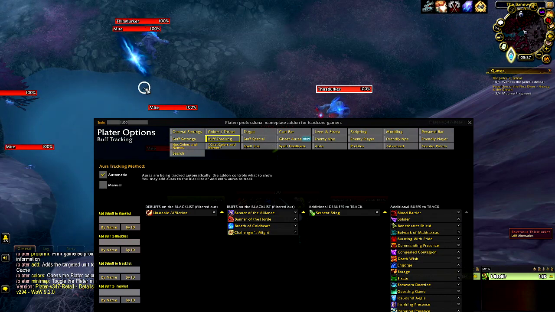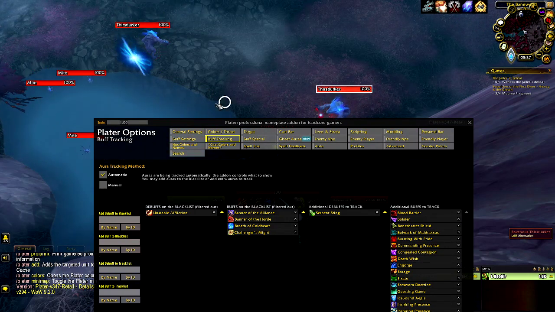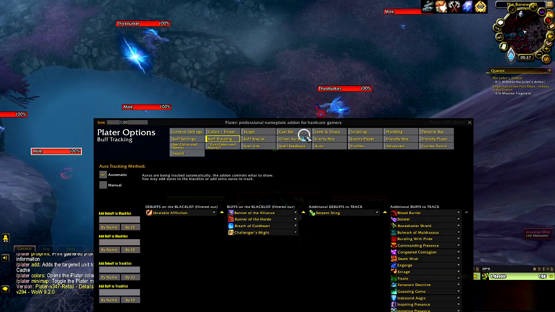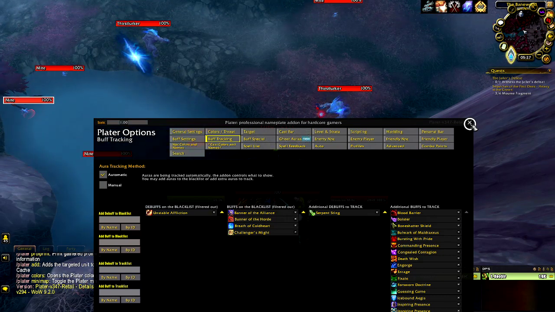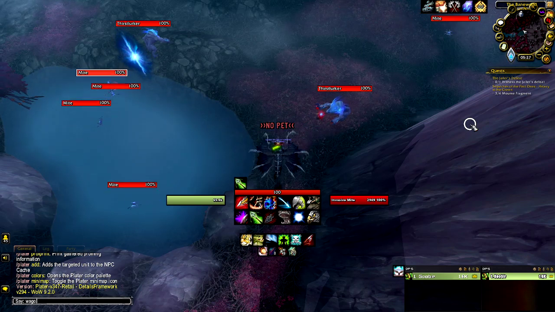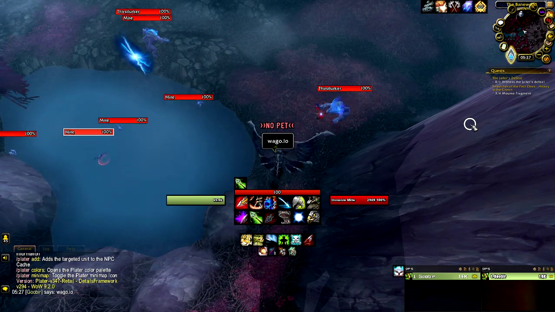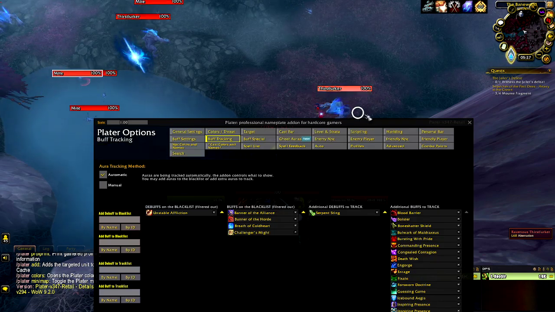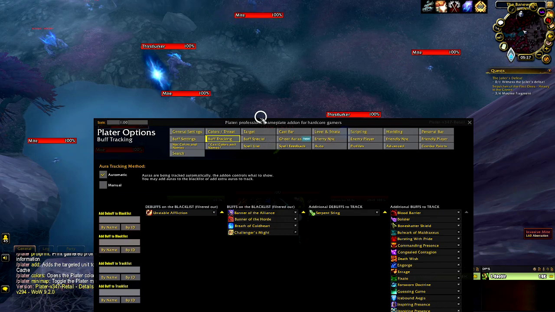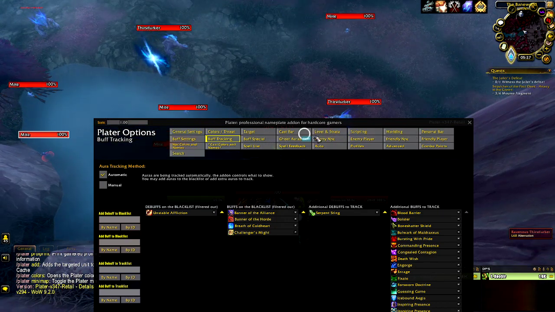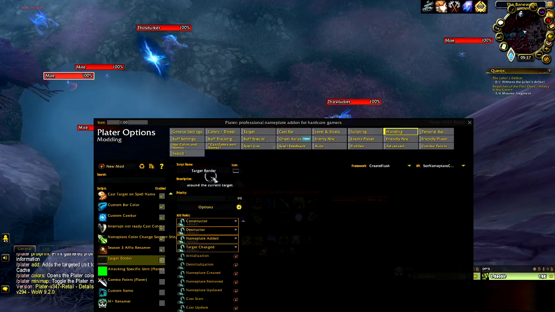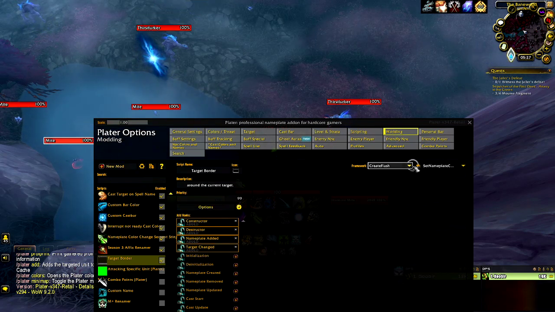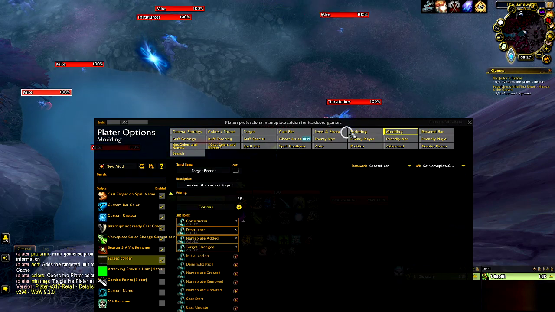If you want to import profiles, you can go to a website called mythic.io, which is this here, and you can download different profiles from there. Reason this add-on is so good, you have this option here called modding, which you can again download mods from mythic.io and import.